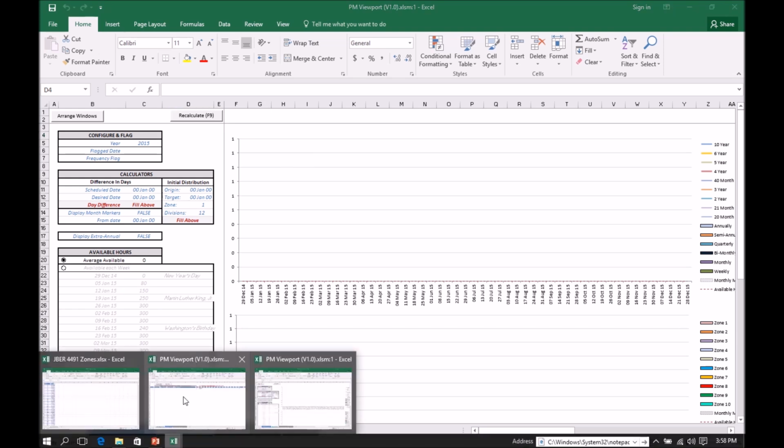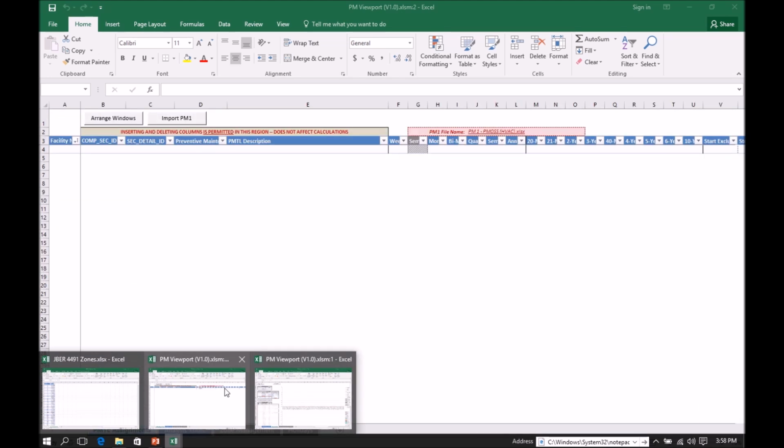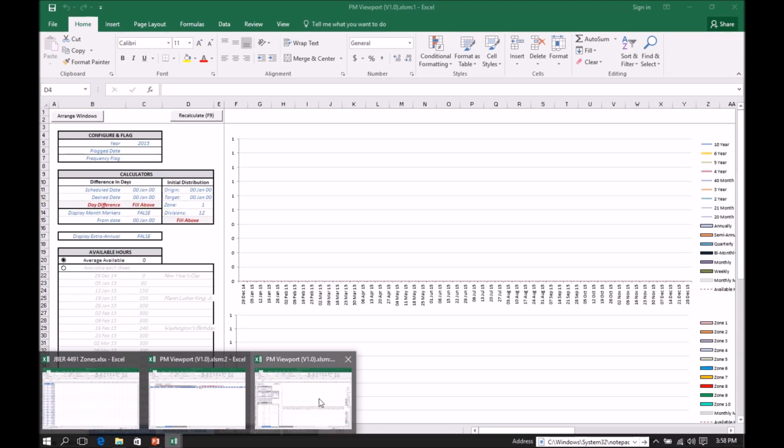When you open this document, there are in fact two windows that open. This is because we've intended for this document to be utilized on a dual monitor setup. Ideally, you would have this screen, which represents the data screen, though not yet populated, on one monitor. And then you would have the other screen, the one you're more familiar with, on the second monitor. By having this setup, you can move from one tab to the other without having to actually make any changes, and it all becomes a much simpler and more efficient process.